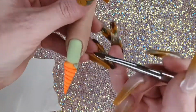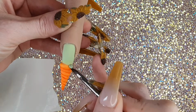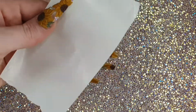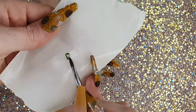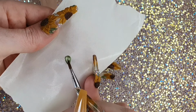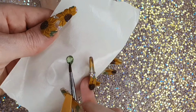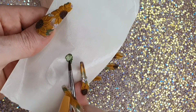Using small little beads. I've used a green, a light green, and then dipped it into a dark green. Try not to work too wet, because then your beads spread out. So shape it. My leaves, they go from being perfect to being crap. There's no in between. Am I either having a good day or a bad day with them?